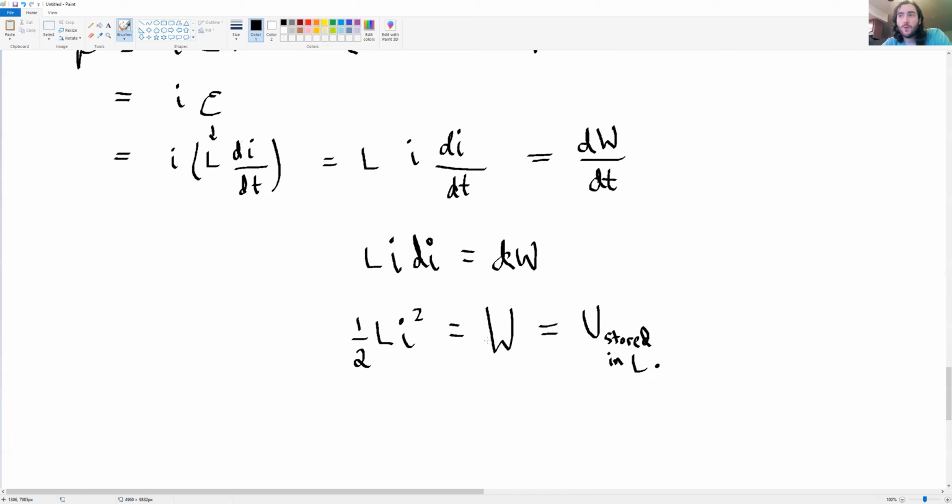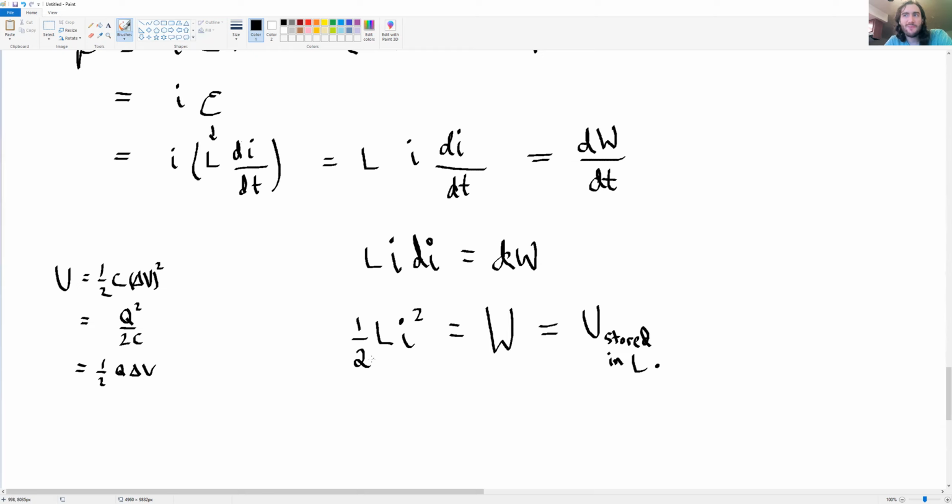And if you don't know what i is, but you know what something else is, it's best to figure out what i is and then just plug into this formula. Because if we rewrite this formula like we did with the capacitors, where we had 1/2 C delta V squared, we could change this. This is also equal to Q squared over 2C, and we could also write it as 1/2 Q times delta V.